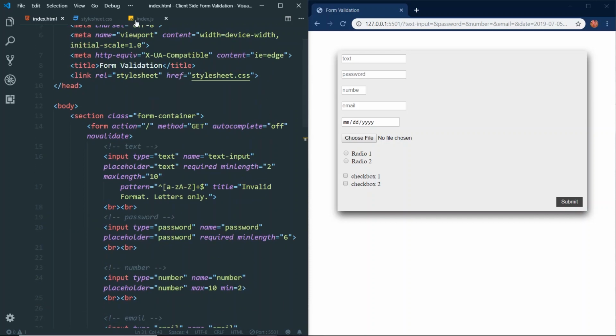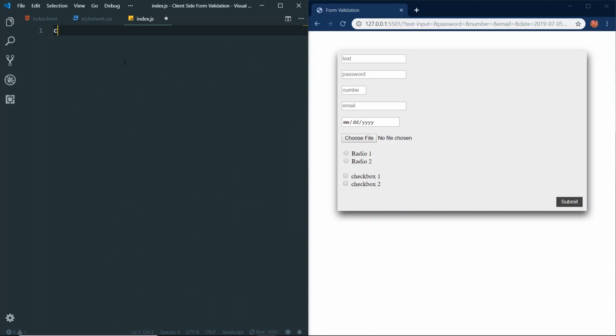So now in the JavaScript, the first thing we're going to do is create a constant called validations. And here I'm going to have an object. And inside the object, I'm going to have several different regular expressions. So one is going to be for number. Let's call it integer. It'll be whole numbers.